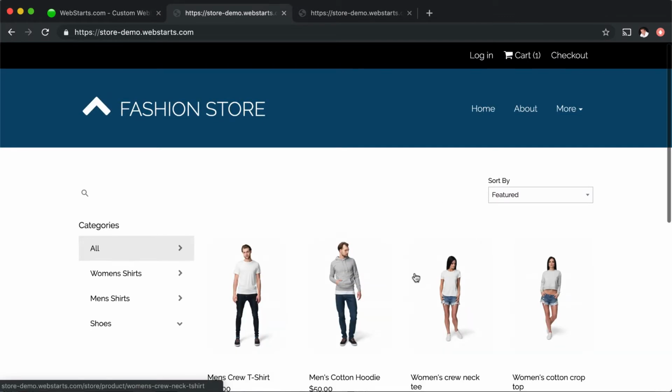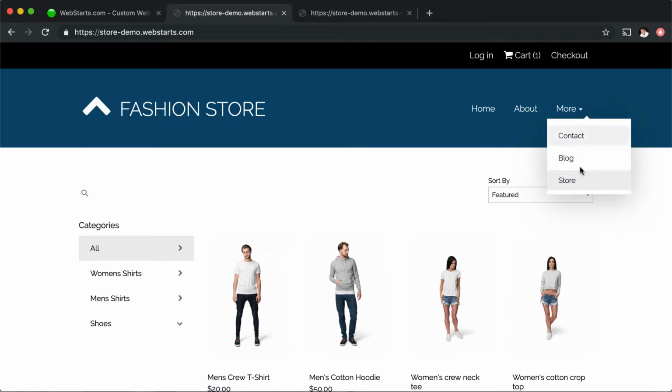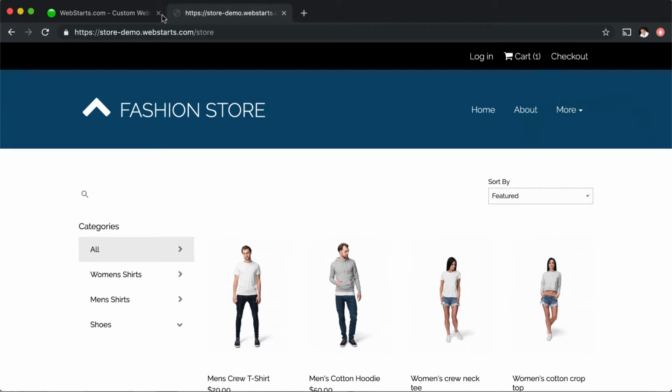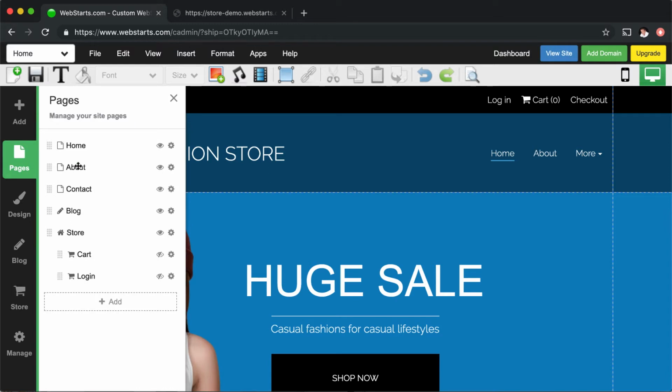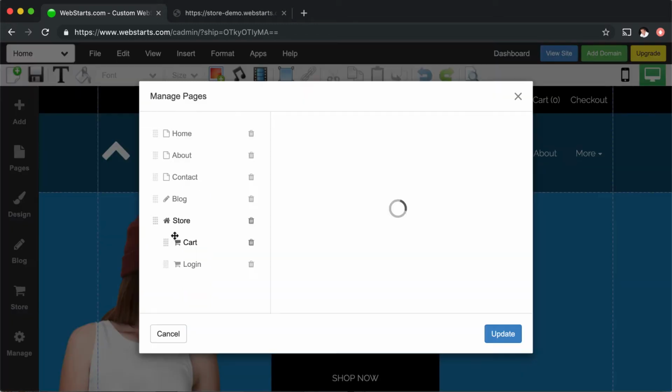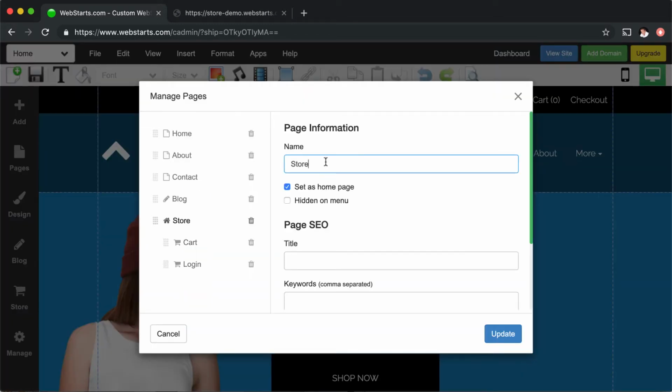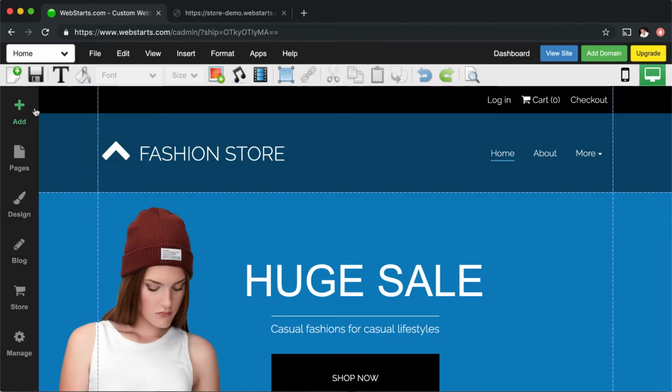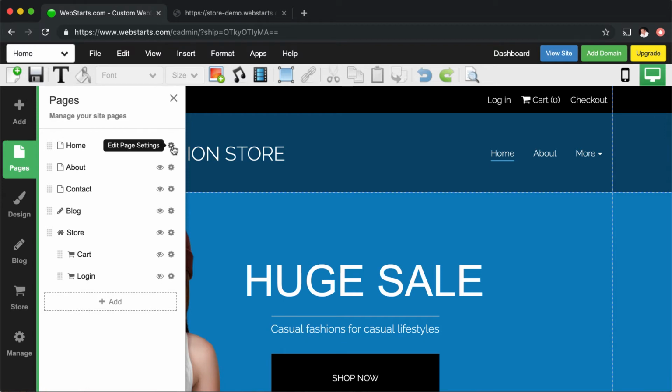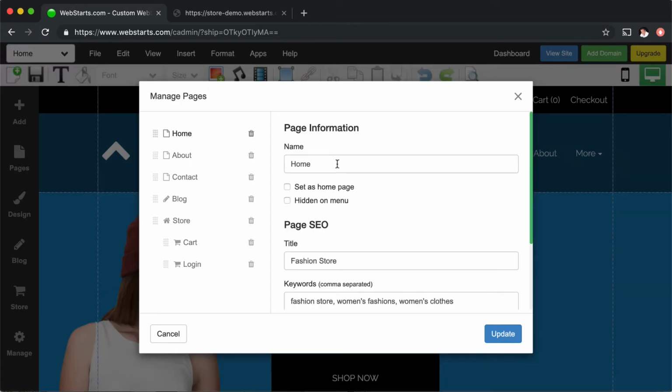And there you can see that my store has now been applied as my home page. Note that I still have a page named Home on my menu, so I would want to change that so that the page currently named Store becomes Home. You would do that by going right back to Pages, clicking on Store, and then changing the name to Home here, and then either removing the original home page or renaming it to something else in the name field.